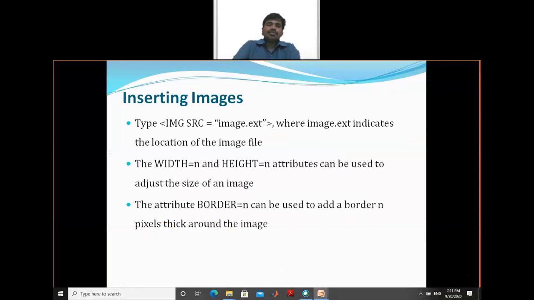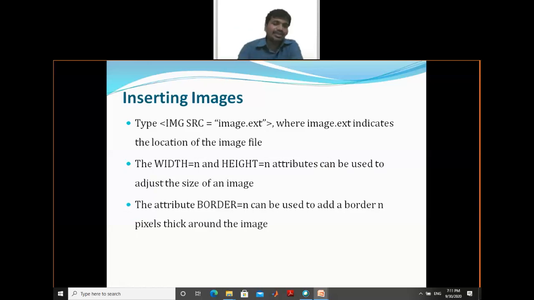When we insert an image in websites and web pages, we should use the img tag. Img is short for image, and src is short for source, which is where your file is saved. You can open the file from wherever it is saved, such as the C drive or D drive. You can specify the width of your image, or use the default. Otherwise you can customize the height and width if you want them displayed on your web page.